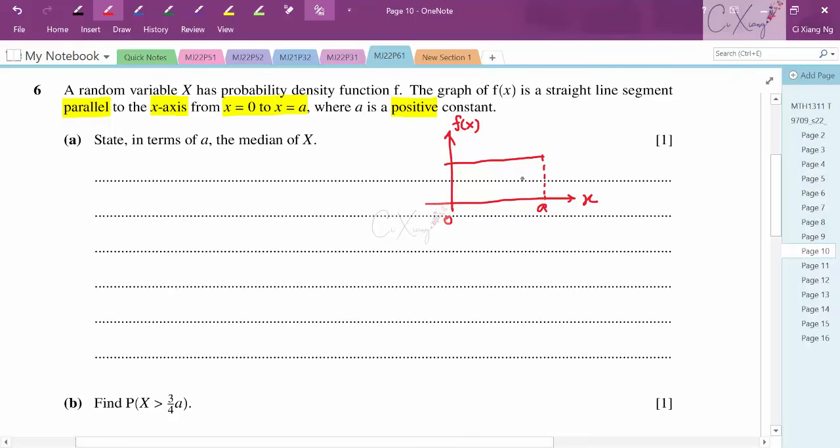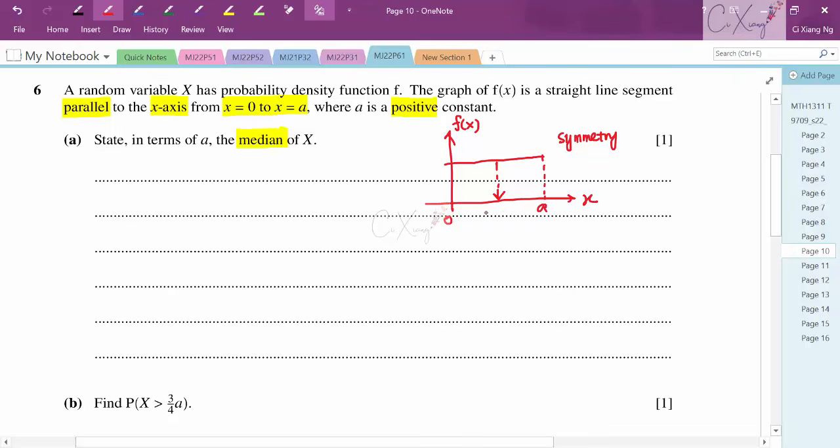Okay, right. So when we are having this kind of graph, generally it is a symmetric graph, where it is a rectangle, you can see that it is a rectangle and it is symmetric. When you have a graph which is symmetric for a PDF, generally the median will be in the center, of the whole graph.